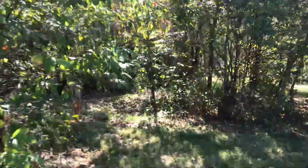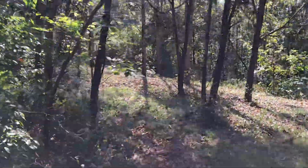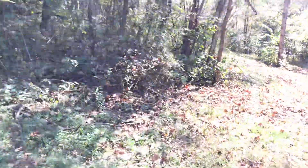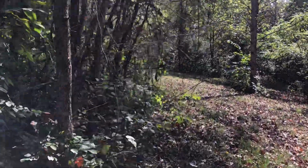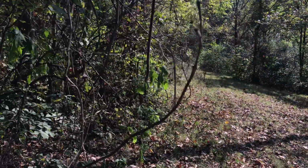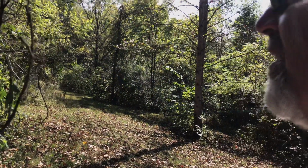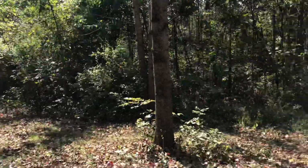Back here we cut in the woods. When I first started cutting this, I just had an old Central Hardware lawnmower that was a 38-inch cut. And then I graduated to 2 lawnmowers, and then I went and saved up and bought a diesel, and then got a brush hog on it. And then I just bought a zero turn, which is awesome. If you're ever thinking about getting a zero turn, get one. I got a 60-inch cut. I can cut all this up here in about an hour and a half. It saves me about a day's worth of time.